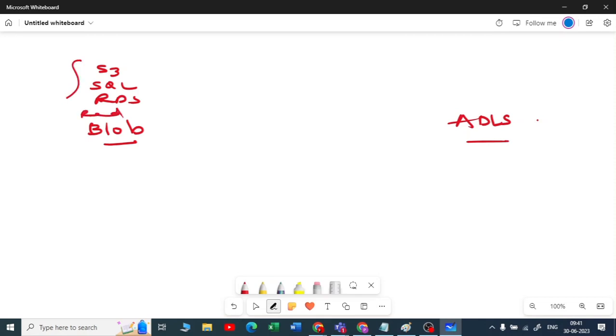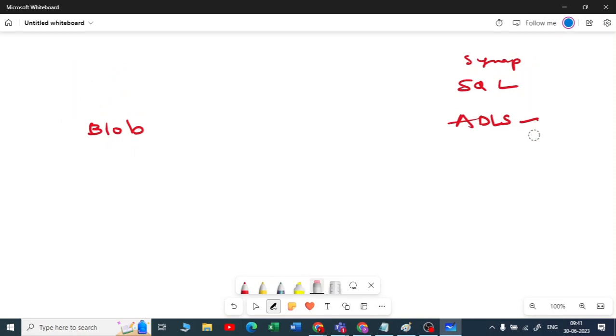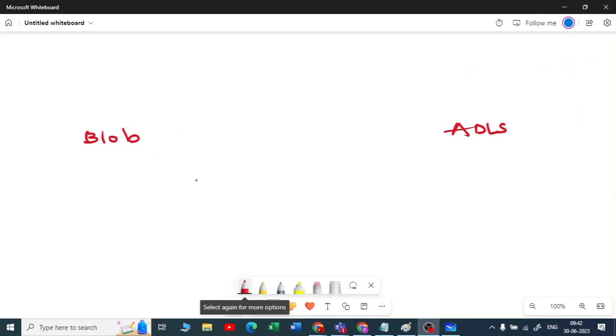Your data can be in any form, and you can store it wherever you want, in your ADLS, in your SQL, in your Synapse data warehouse. But for this demo we are just using a blob, and we are copying that data from our blob to ADLS.